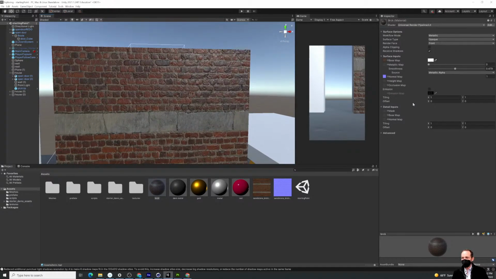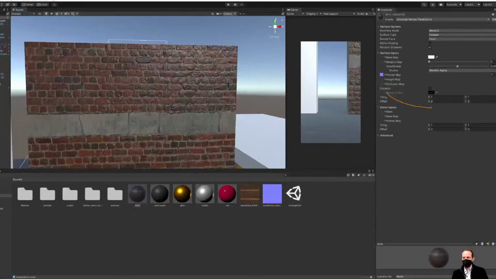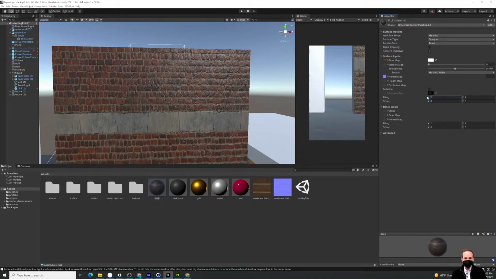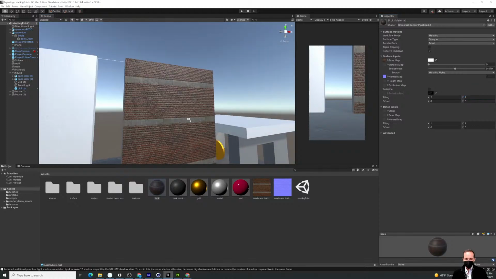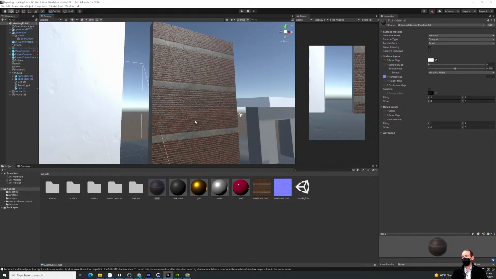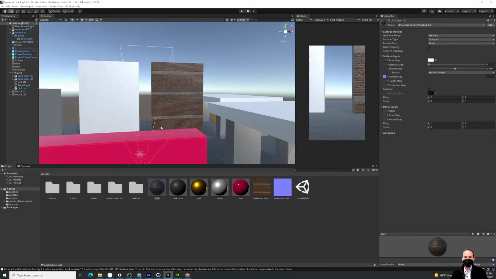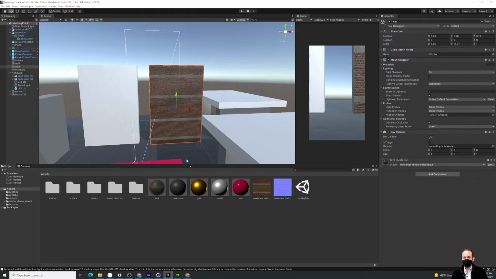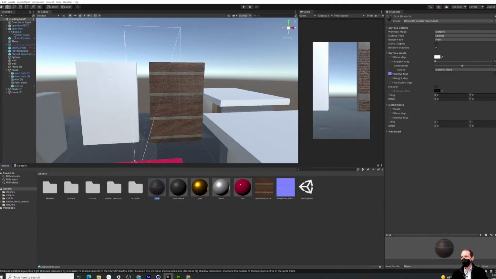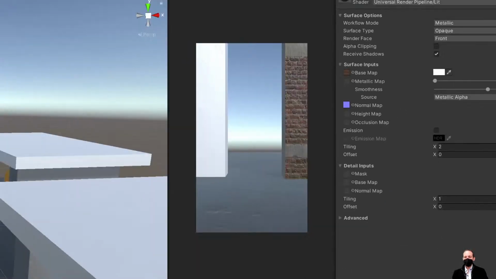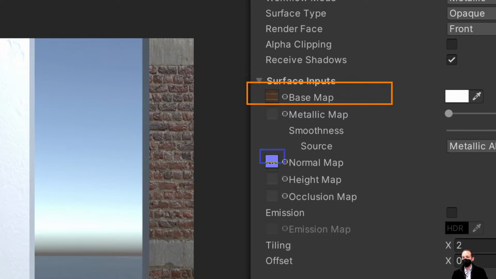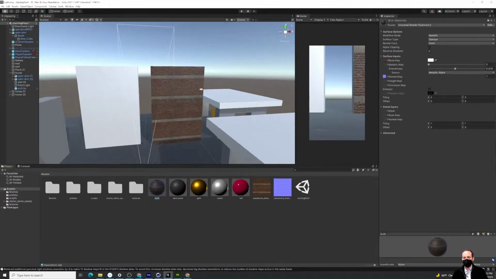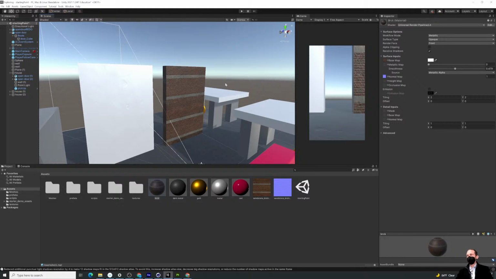We can then also adjust the tiling, right? So if we wanted a tighter brick pattern here, we could say 2, 2, right? And that tiles it. All of the stuff that you're going to get off of Polyhaven is being curated, so it's seamless. When you tile it, you won't get lines across everything, which is super nice. And so now I have this pretty nice wall here with this brick material, right? Using those two downloads really got me a lot of what I would want from this texture.